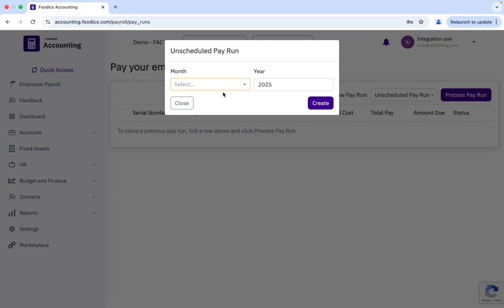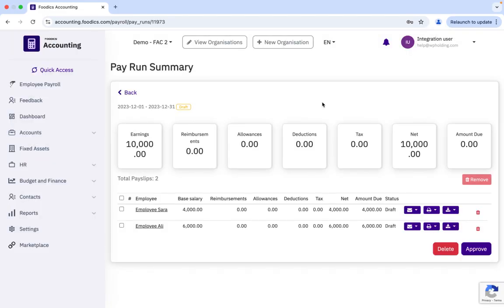We're going with the same date that we opened the account with, which is December 2023. So let's create.